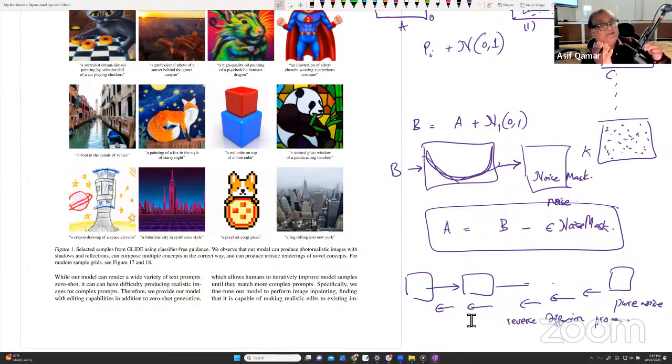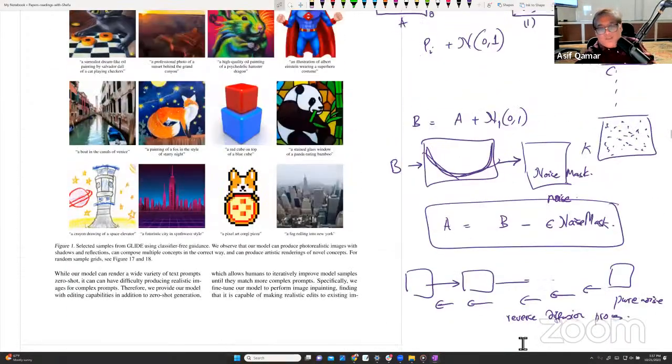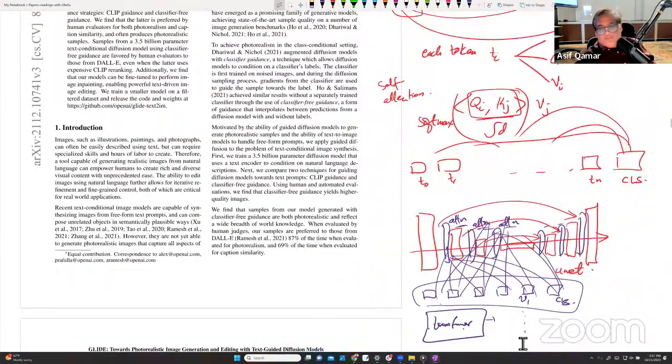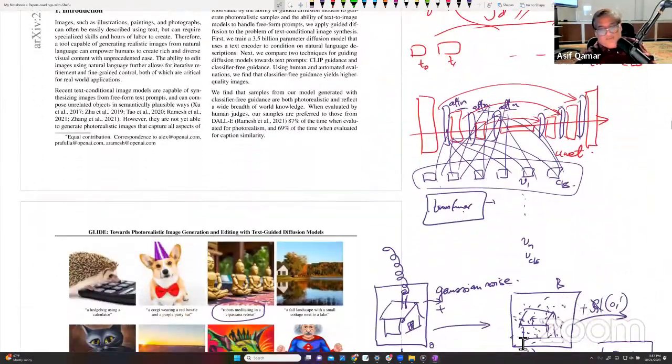Making sense? Right. And now comes the approaches that this talks about. One is a CLIP-based approach. Let me talk about that. So suppose, look at this. The CLIP-based approach is sort of an ablated steady kind of approach.